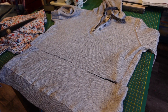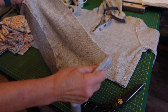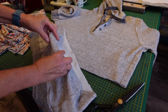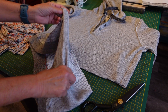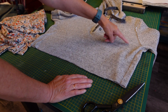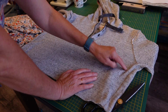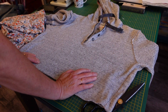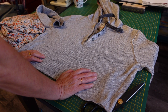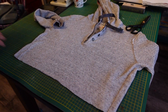I'm just going to cut it off. There we are — one hoodie sort of destroyed. I'm going to keep this bottom bit because I may use it to make a binding for the armholes if I decide to do a pinafore. I may cut the arms off and reset the armholes so I can wear a jumper underneath. The hood might come off too and I'll make a new neck treatment. But so far, so much destroyed.